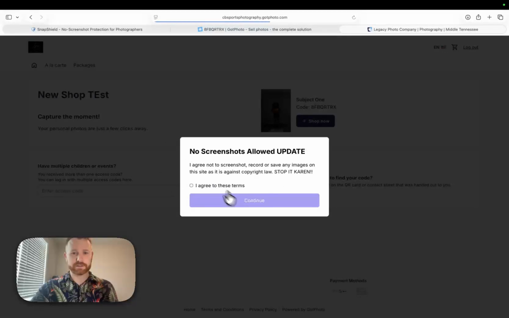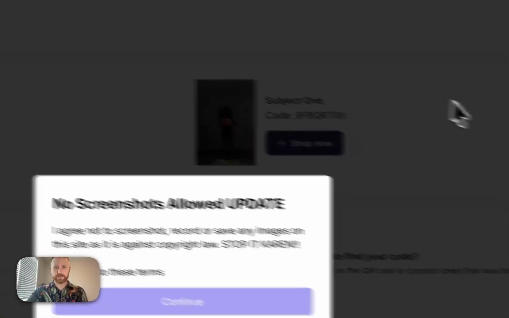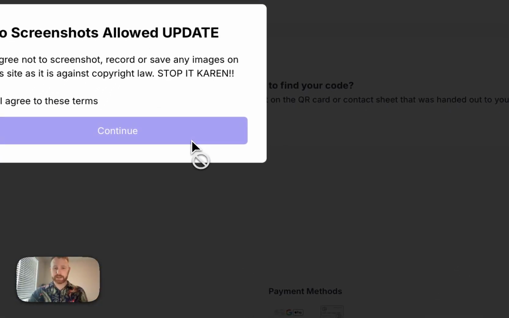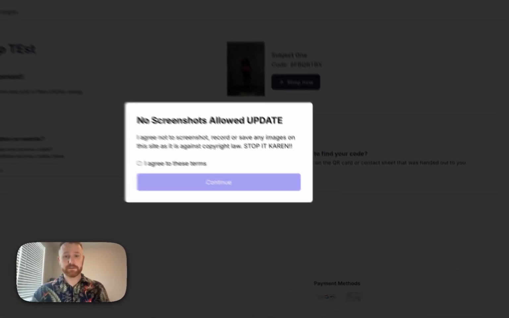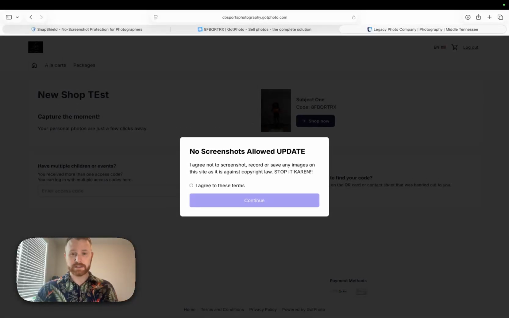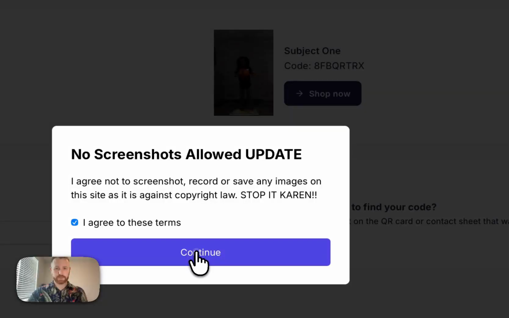So as you can see, here's that initial pop-up that comes up. I can't click off of it. I can't continue. Again, I have zero access until I actually agree to the terms.